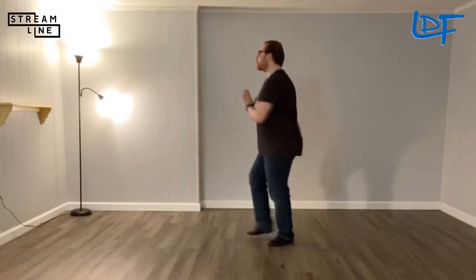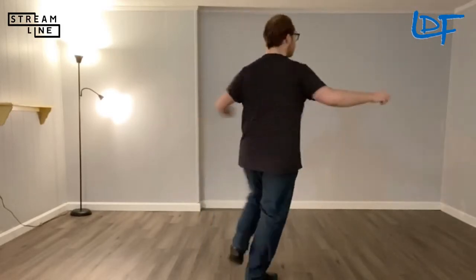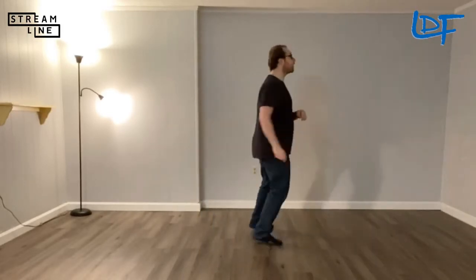So we do your triple to the corner and triple to the back. Walk, right, left. 1, 2. Then your chase half prep. 3 and 4. Full turn. 5, 6, rock, 7 and 8. There we go. That's all the steps now.